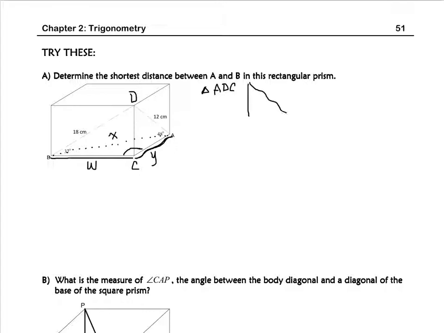It would have a right angle right here, and D right here, and C right here. And we know this is what we'll be looking for, A to C. And we're given that this is a 48-degree angle, and we're given that this is 12.